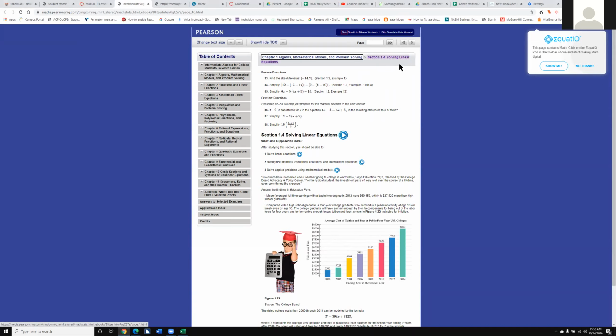Hi, this is Dr. Robinson, and today I'm going to go over the Pearson HTML math book. There's many ways to get this math book, but truly, if you are a blind student, you need the HTML version of any math book that Pearson puts out. So I'm going to do some quick navigation in order to show you its accessibility options.